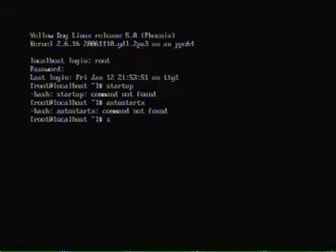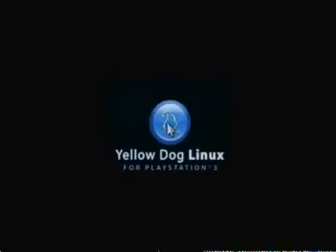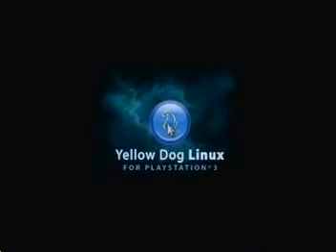To complete the installation, you're going to have to have a storage device like a USB drive, just so that you can back up all the stuff on your PS3 operating system, like your game saves. I'm warning you right now, you will not be able to get all that stuff back unless you back up your PlayStation 3 before you start the installation process.